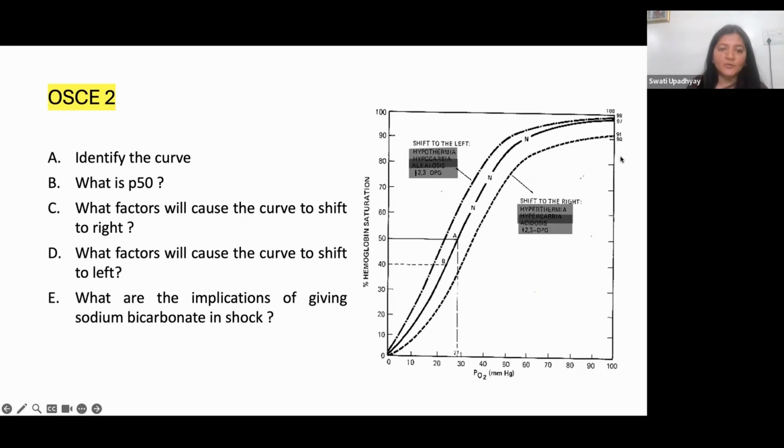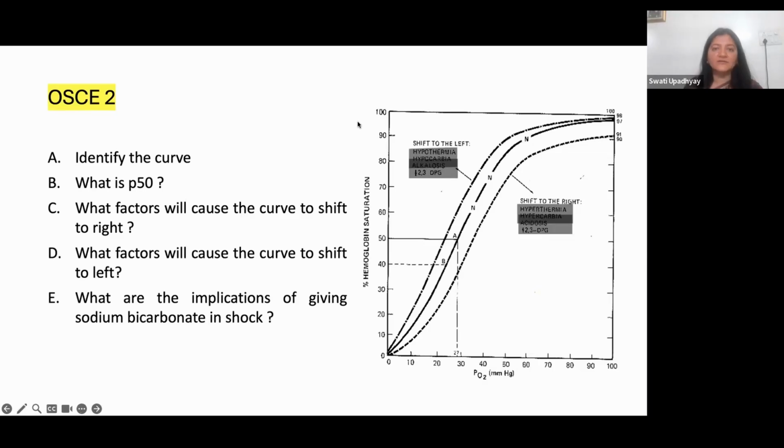Now, next two questions are regarding the factors which cause the oxyhemoglobin curve to shift to right and the factors which cause shift to left. Yes, hypercarbia. Okay, great, very nice. I think all of you are masters in this curve. That's excellent. It's really good to see all of you are interacting and writing the right answers. So yes, the curve will shift to right whenever there is hyperthermia, hypercarbia, high CO2, acidosis, etc.